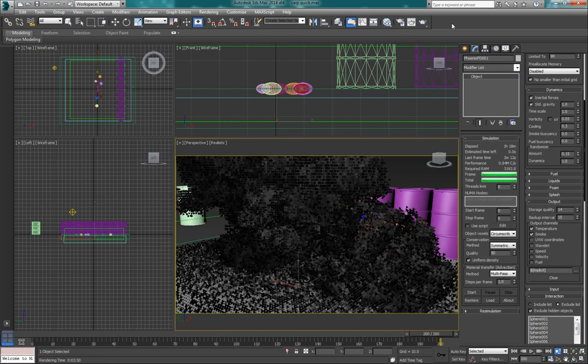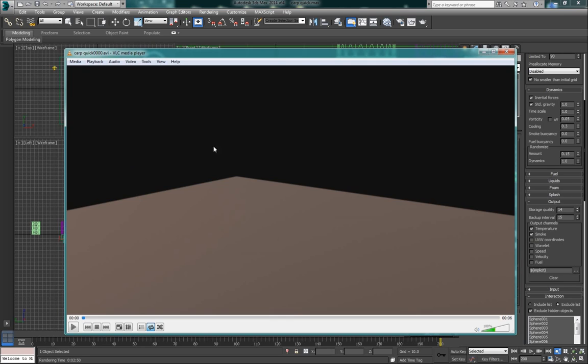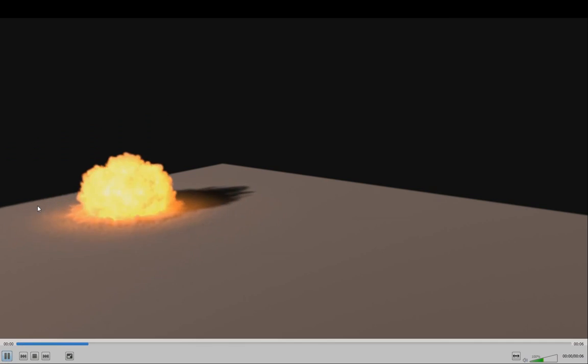So our final simulation is complete and rendered, and there was just one option that I forgot to tell you to set earlier. Here the uniform density option should be checked, otherwise you get two round, two spherical explosions, and with this one the result will be better. So here is the final render.